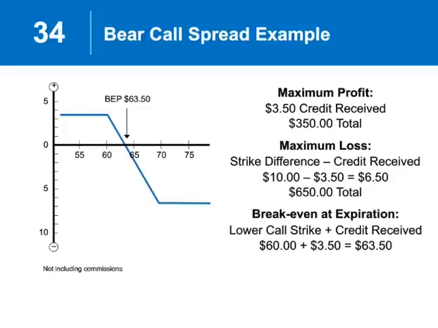On the flip side, we know the math. If the difference in the strikes is $10 and we take in $350, we do have exposure of $650, which from a risk-reward standpoint is make $350 to potentially lose $650. I don't like that ratio, but again, that's where managing a position comes in. If you're wrong about your forecast, hopefully you close that thing out long before the stock goes to 70 at expiration. And then our break-even is going to be that lower call strike plus the credit received, so that 60 plus the 350 credit, a break even at 63.50.